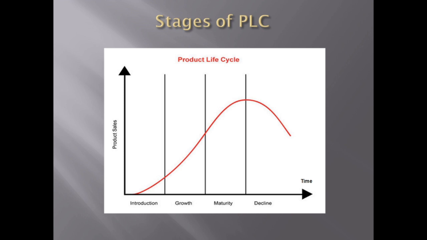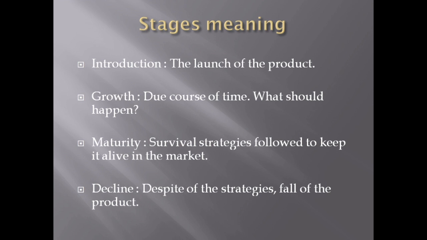So Raymond Vernon says every product has to undergo four stages: introduction, growth, maturity, and decline. Introduction, as I already told you, is the launch of the product, the introduction of the new product in the market. Initially there will be no sales, and we have to make some promotional efforts, some marketing strategies to make the sales hit.